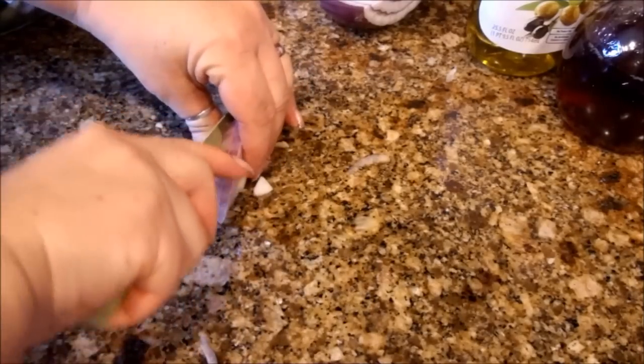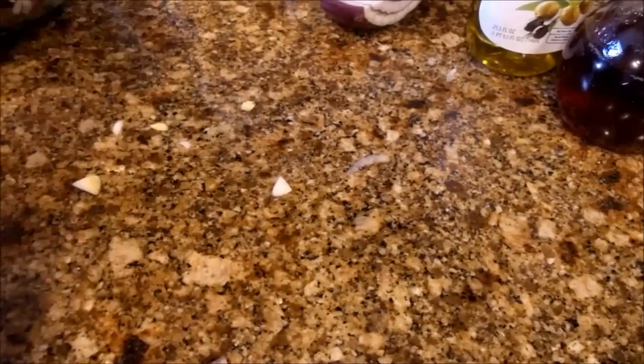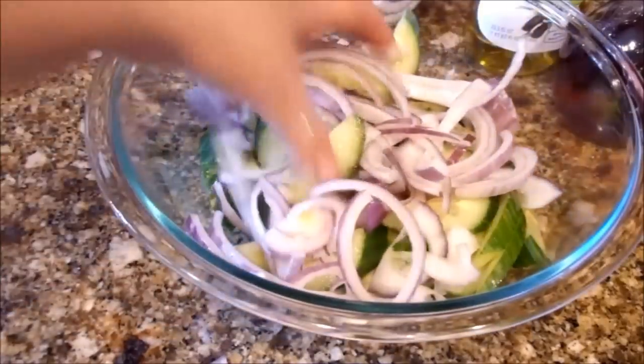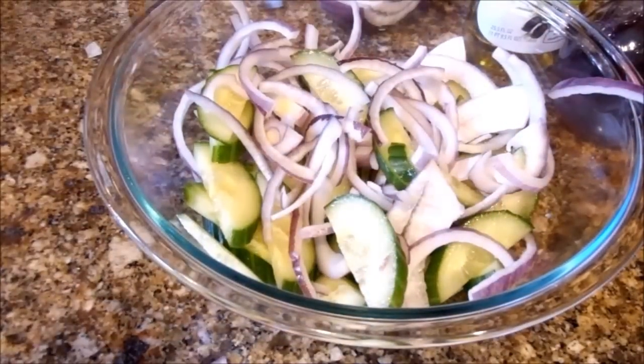And as I cry my eyes out, because I don't know how not to do that unless I had a mandoline. All right, I'm going to wipe my eyes. I'm going to come back. There's half of an onion right there. You can see what I have going. Starting to look really nice, isn't it? We'll be back in just a second.